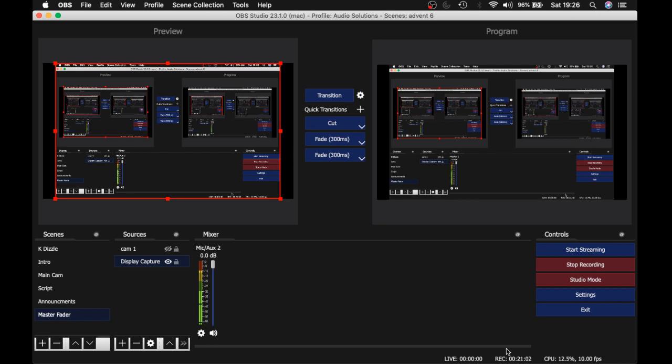So Facebook will pick up on that, and it'll say, all right, okay. And then Facebook will ask you, do you want to go live now? When do you want to go live? So you'll have a preview screen. You'll be able to see whatever you're currently capturing through your cameras or whatever it is you're streaming, your display screen, on Facebook on the previews page. You'll be able to type in some stuff to explain, titles, etc. And then when you're ready, just hit start streaming on Facebook, and you'll get the feed from OBS.